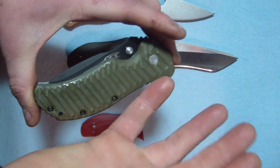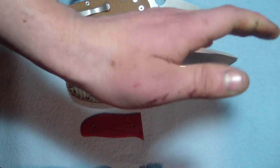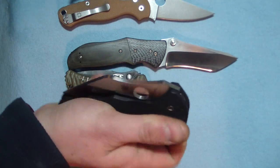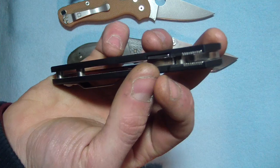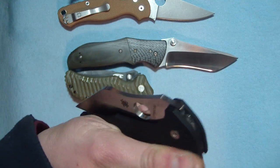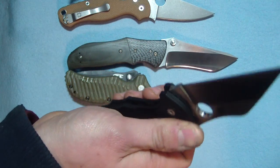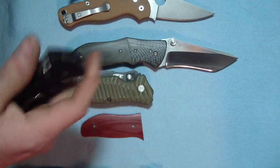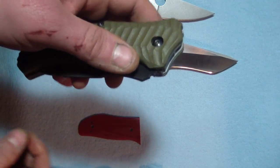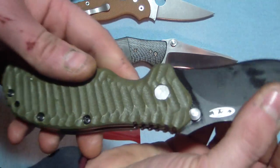I don't know if my hands are chapped or something, but I've been having a lot of trouble lately, and my one hand's really sore from yesterday. Closing it is a pain in the ass actually. It kind of hurts my fingers, and I think they're just chapped and sore. Sometimes in the morning it just hurts so bad closing it. I feel like it was smoother when I first got it, but I don't know. Still like it. But that's a ZT 350, looking real good in the OD green.